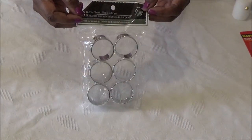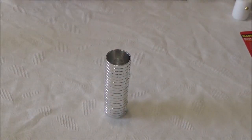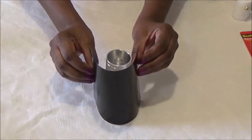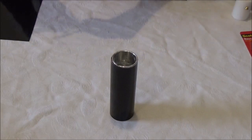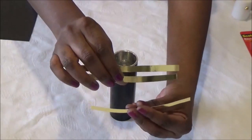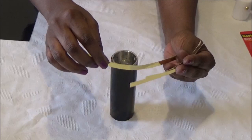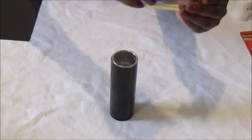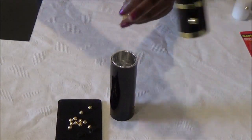Now you're going to glue five of the napkin rings together so that it looks like this — this will be your candle holder. Once you've done that, you're going to cut a piece of your black shiny paper, glue it onto your candle holder. Then you're going to cut three strips of your gold shiny paper and glue them onto your candle holder. I glued mine around the top, two-thirds of the way down, and then around the bottom. Then you'll add your gold beads so that your candle holder looks like this.